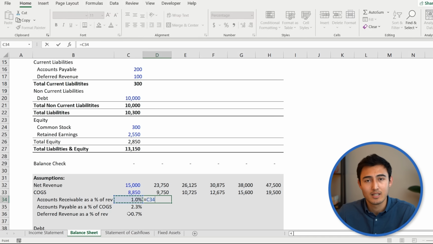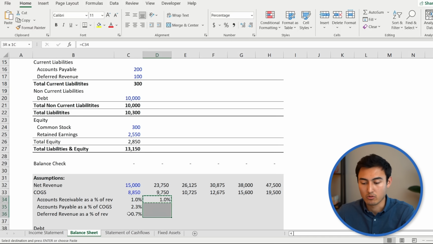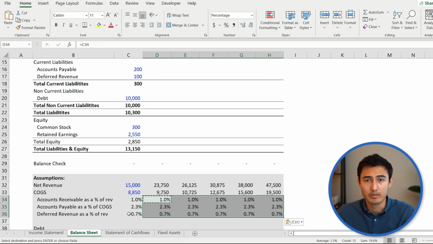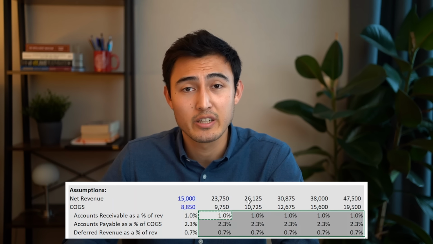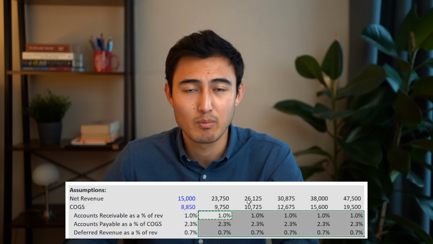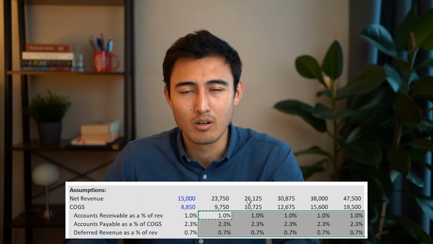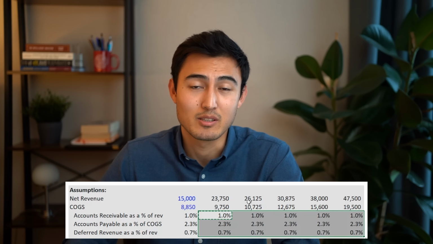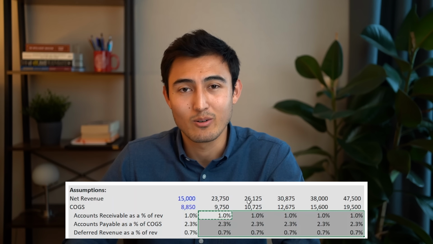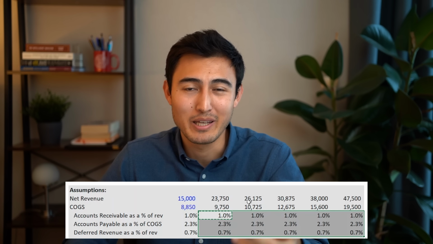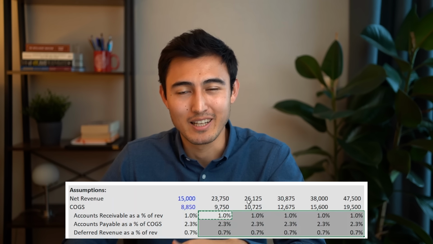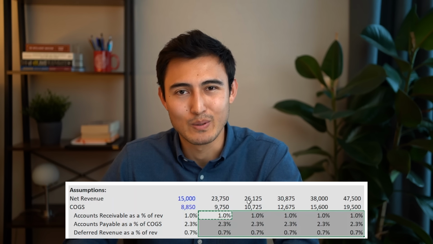So we'll go equals, then just select this one, then just press Control-C, shift down arrow, then shift to the right and press Control-V. And based on these percentages over here, you'll notice that generally the accounts receivable is lower than the accounts payable. Now, is that a good thing? Yes, because that basically means that you're taking a lot longer to pay whatever you need to pay, but customers are paying you fairly quickly. And so you're actually going to have a good cash flow in that sense.